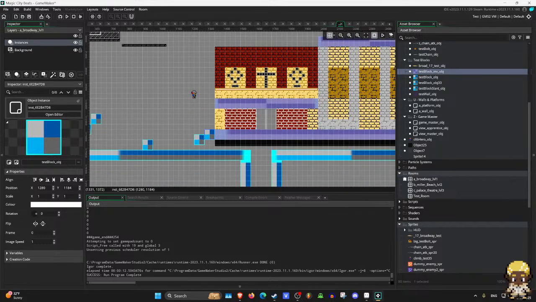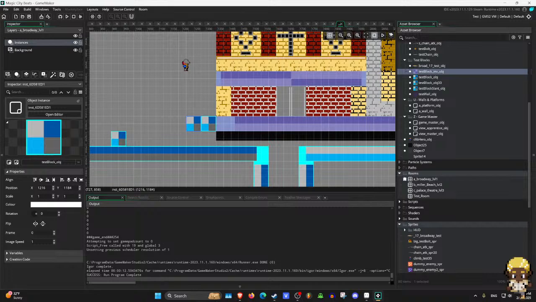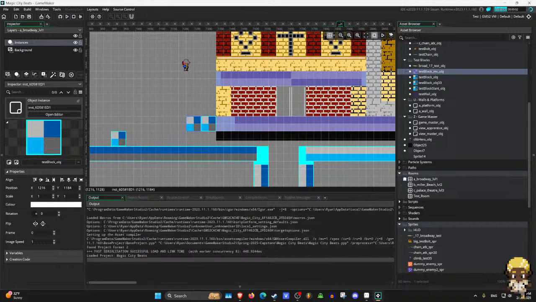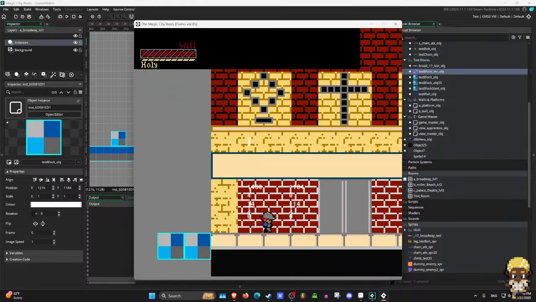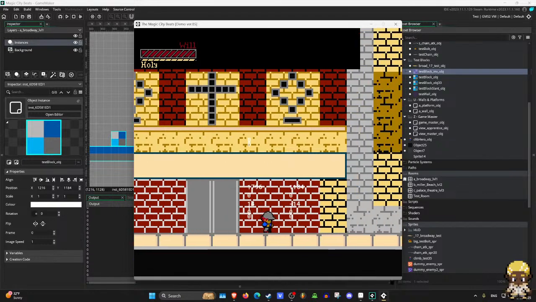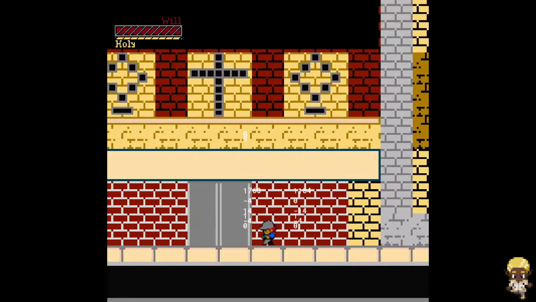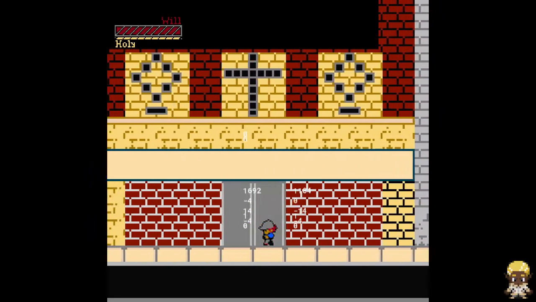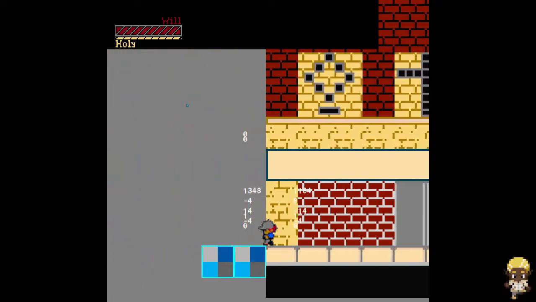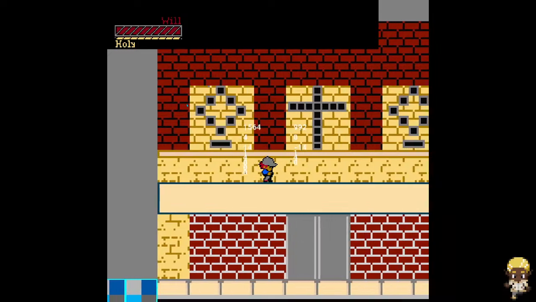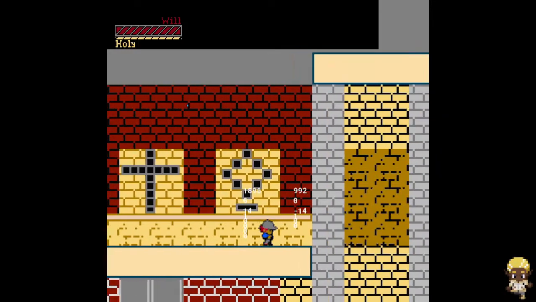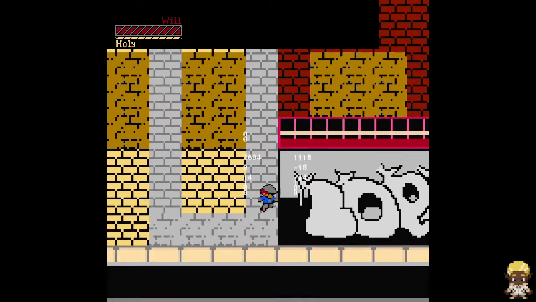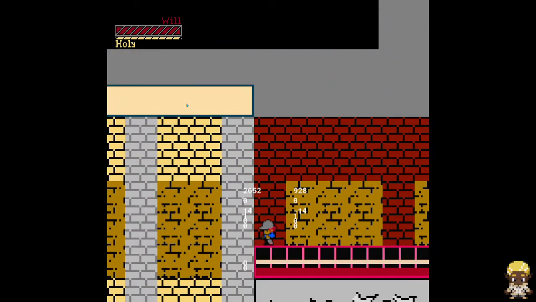Gosh darn it. Let's see how this looks. This isn't bad. Yeah, this isn't bad. It's a little jittery, unfortunately. I need to fix the frame rate. I tried to, I really did. But I started, oh, that's a little too high. That's a little too far. Okay. Yeah, we're workshopping.